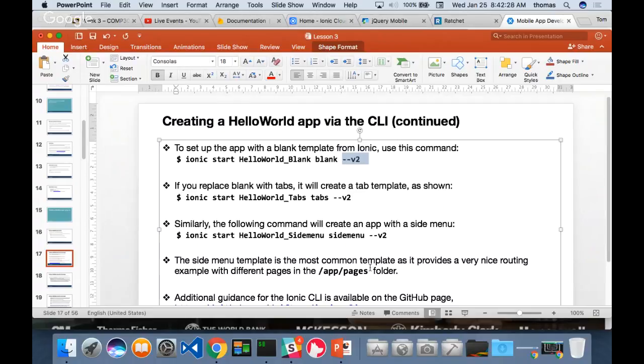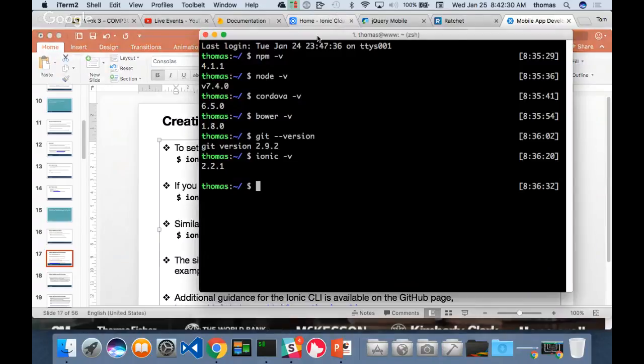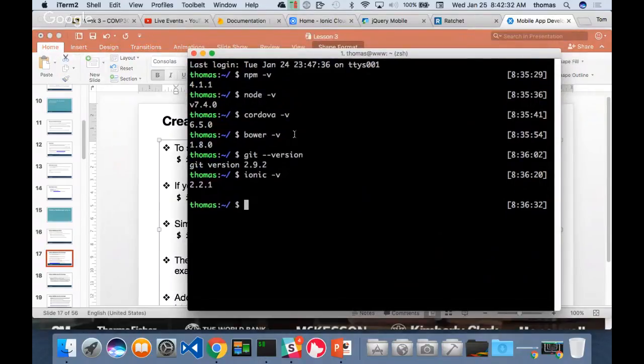All right, so let's do this together. Here's my terminal, and I want to navigate. Has anyone not done the installation piece still? Yeah, okay. I know it takes time. It's a problem. So I'm going to navigate to my desktop, and what I want to do is make an app. I'm going to call it the name of our lesson today, and I also want to share it with you on GitHub.